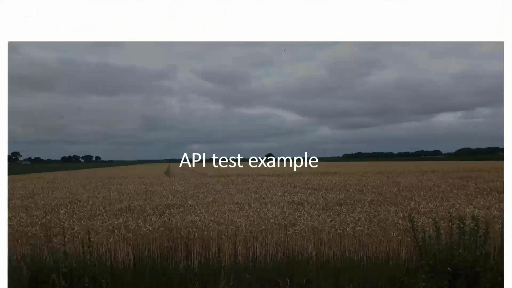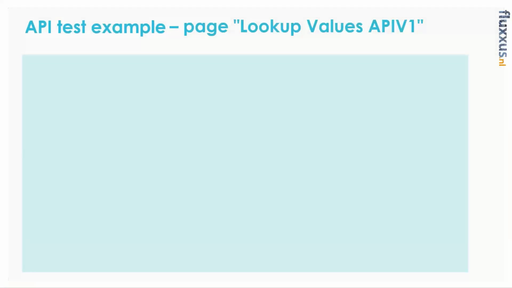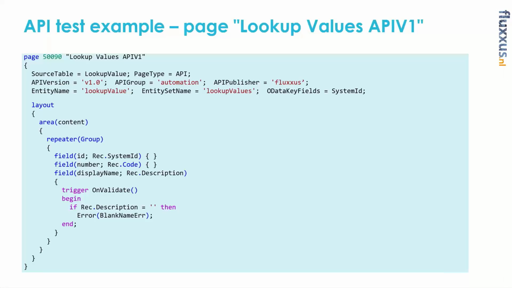So what are we going to do? Our test example. I quickly showed you already in my VS Code project this lookup values API, a V1 API. There are a number of properties you need to set, and I condensed it a bit to bring it in view. I left out some code, but the most important part is there. I have 3 columns, and with the API naming conventions, we call this ID, this number, this display name, using camel casing.